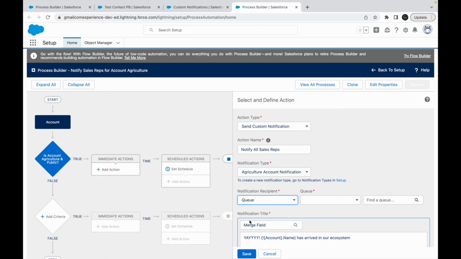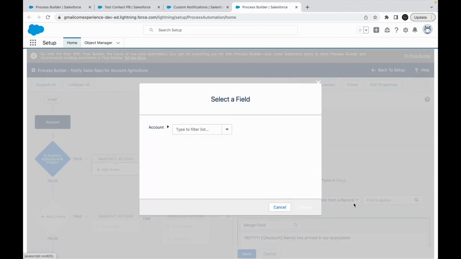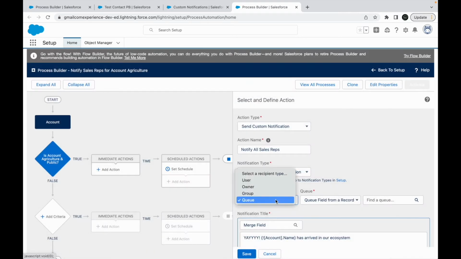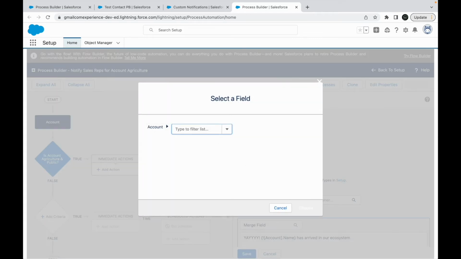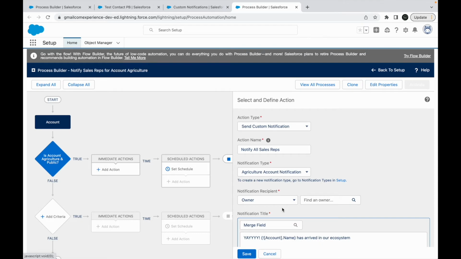If you want to assign it to a queue, you can assign it to a queue. If you have a queue configured, you can search the queue. Or else, if you want to assign it to an owner, maybe the account owner, record, or some other master record owner, or maybe whoever modified the record, his owner. So you can do that. All right. So if I go to owner ID and I find the manager, maybe I can do that also, right? If I can send it to the owner's manager, the record owner's manager.